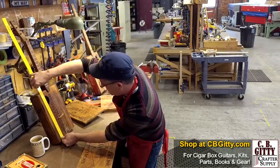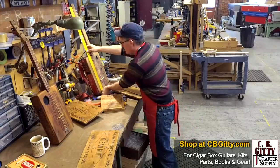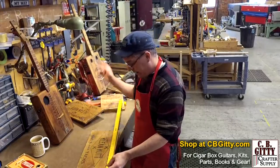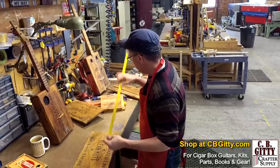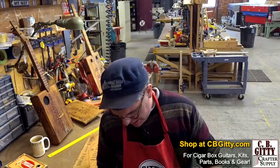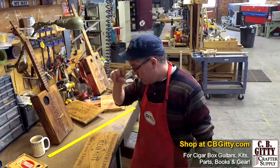This one's 14 7/8. The coat crate is 15 7/8. This is 17 3/4. So this is longer than either of those two. If I take it down, it'll end up just a little over what the coat crate's at, which I think would be all right. You know, you don't want too much stuff hanging around.